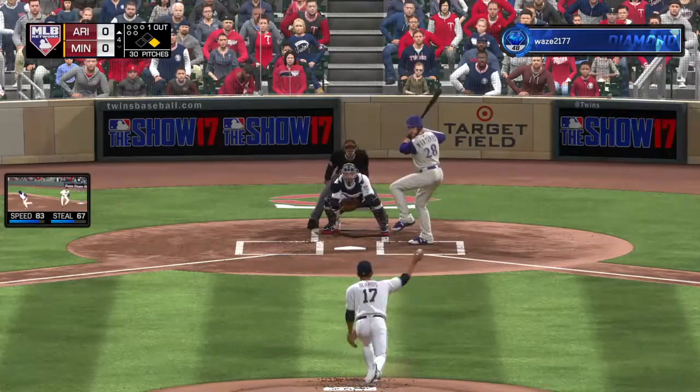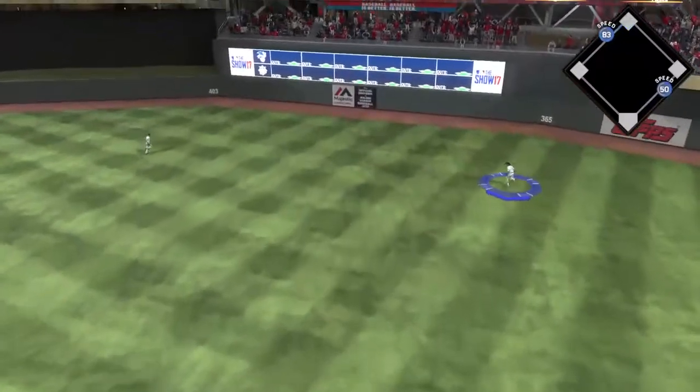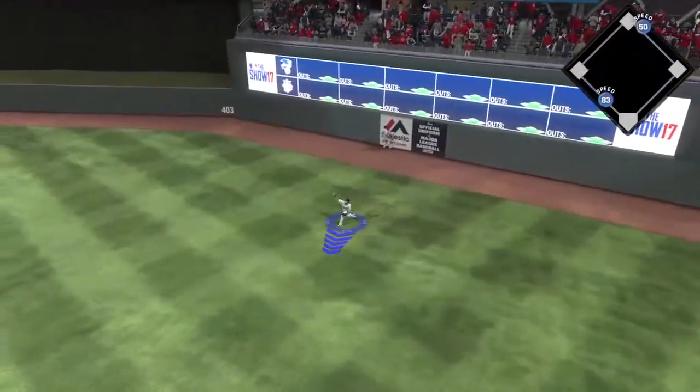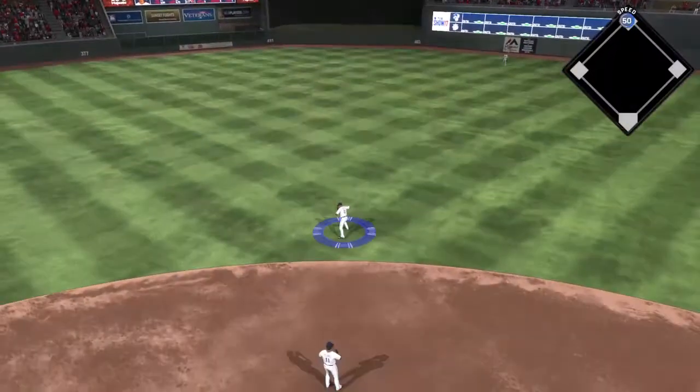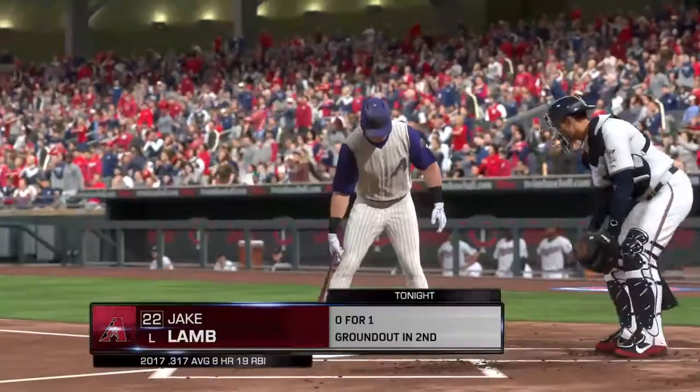From the stretch, Segura runs. Hit hard on the ground towards second, but that finds its way through for a base hit. Segura is on his way home. And they're going to take a 1-0 lead as the run comes across to score.